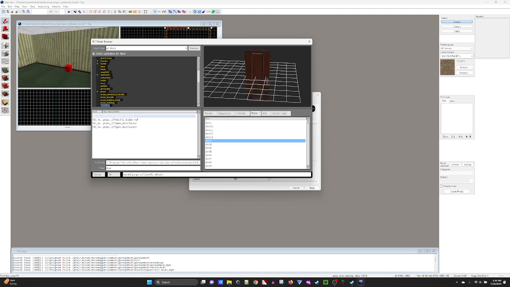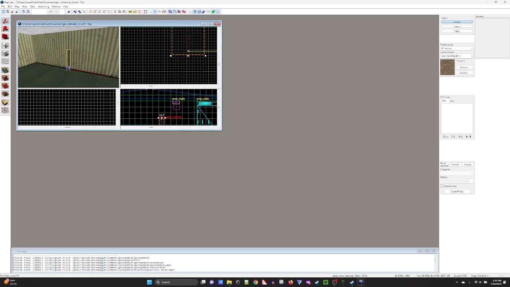Oh, oops, I don't know. Huh? I have no idea what happened. I'm going to use a door. Where's the other? Oh yeah. So I'm going to use skin two instead.